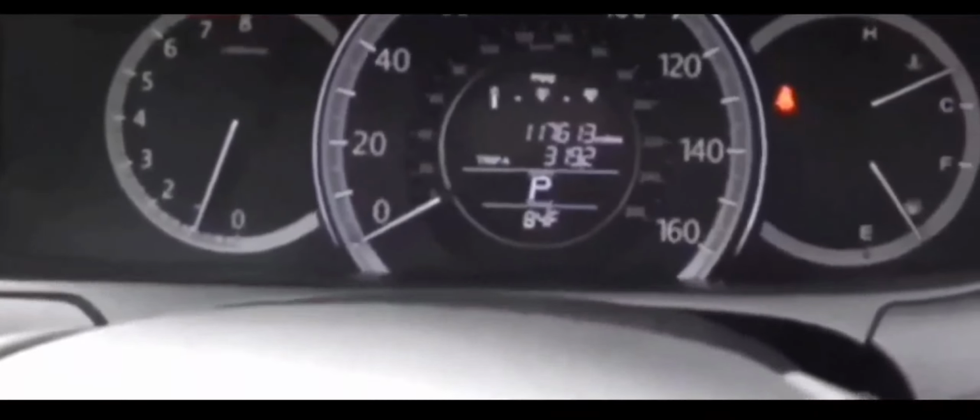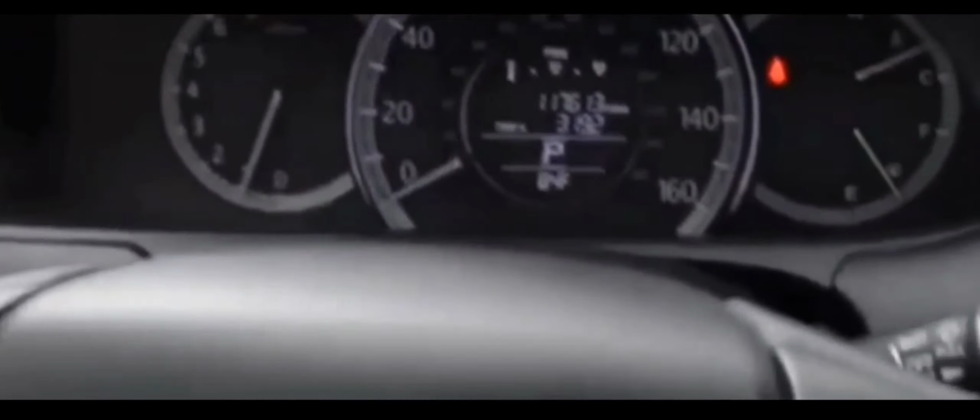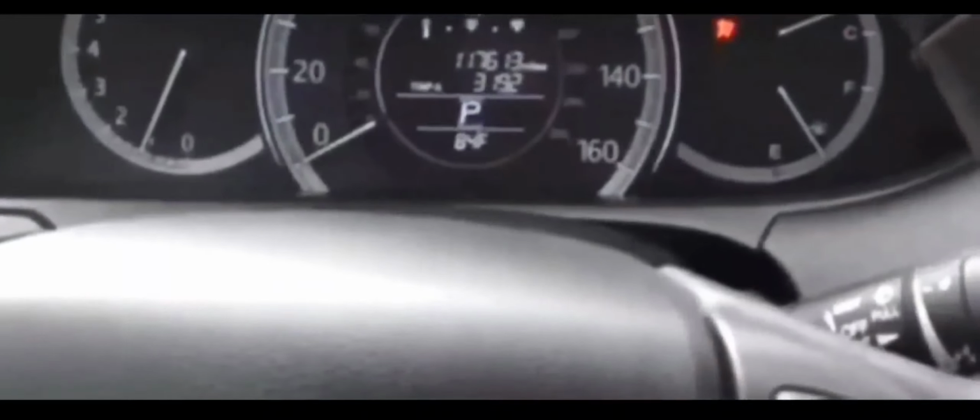Now in 99% of these situations, it's the FOB key remote battery that's the problem. But in this situation, that's not the case, and you guys may run into this situation where you changed out the battery, and you try starting it by pushing the push start with the remote, and sometimes it starts, sometimes it doesn't start. You've got to play around with it.